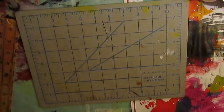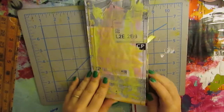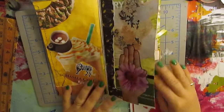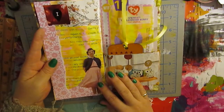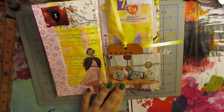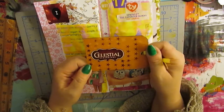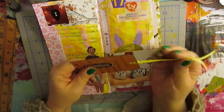I'll quickly show you the first few pages of this signature, which I showed you empty in my last journal video — I've done the first few pages of collage. This is my coffee-themed, kind of floral page. I love this lady — she looks plain but you can tell she's flamboyant. This is one of those little envelopes covered with some magazine paper, with a bit of collaging on the back. I put a Celestial Tea box piece inside, stamped it with stars, grunged up the back, and added a ribbon to make a tag.